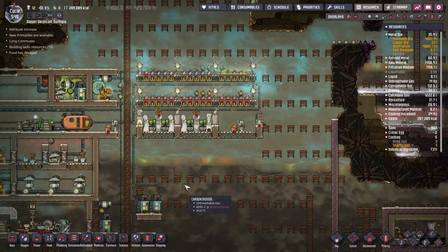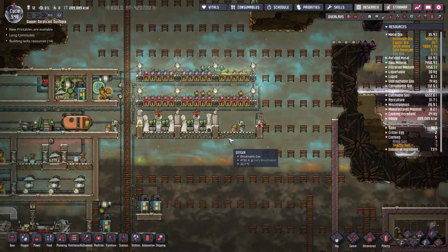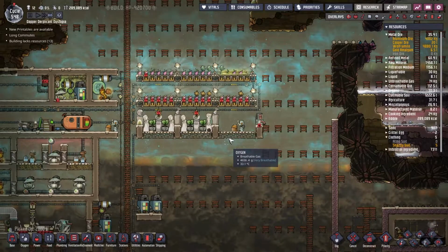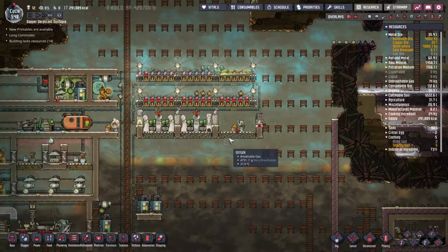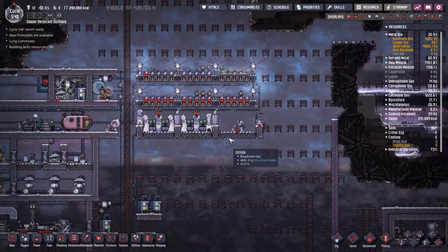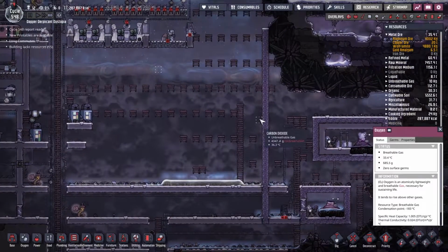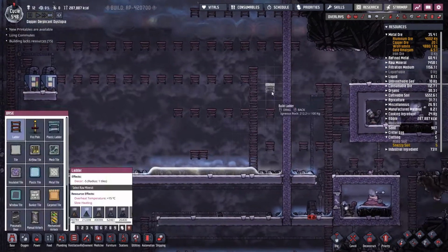If I have the beginning of the cooling loop at the door, that might help. It may help a little bit. It's a tricky one, though. It's a tricky one to know how I would prevent the heat from escaping in there, because honestly that's my biggest concern. I think it's going to be very hard to prevent that.